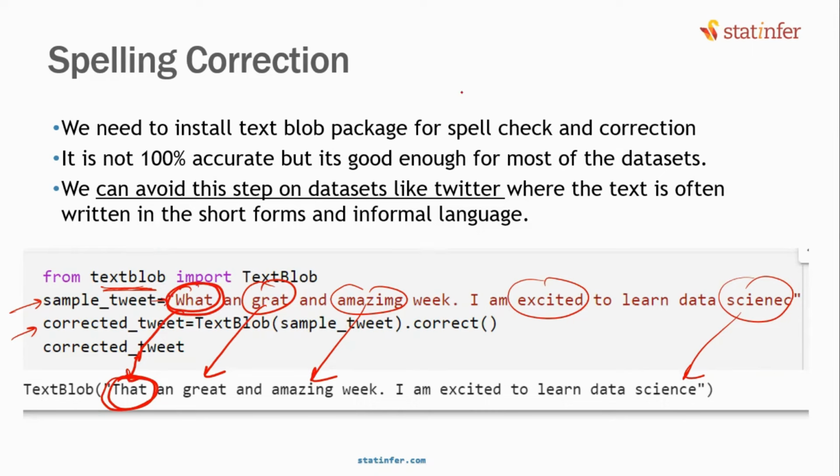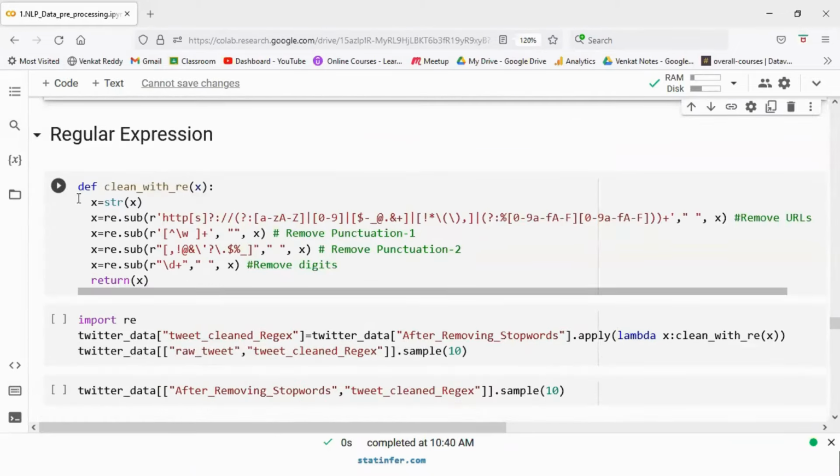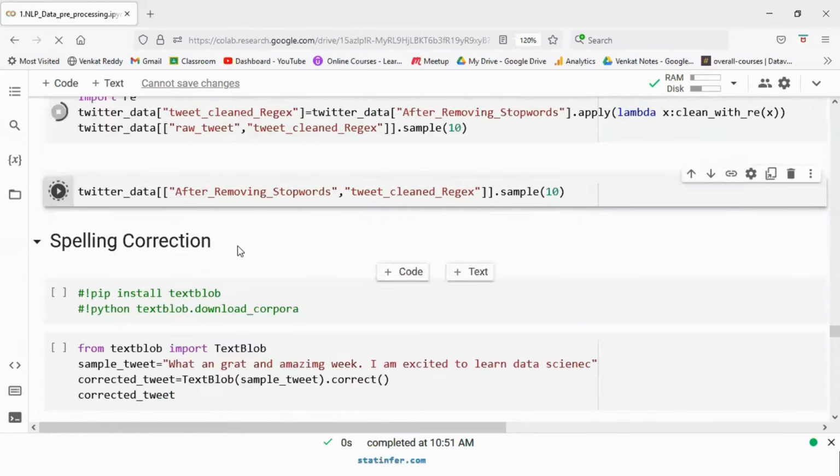What I suggest is, if you are working with an informal setup, something like social media data, Twitter data, Facebook data, then don't do spelling correction. When you are working with a formal setup, where you expect people to write good spellings, maybe there you can apply it, but still a lot of people don't use it. So spelling correction, I'm giving you the code, but I'm also giving you one disclaimer that generally people don't use it.